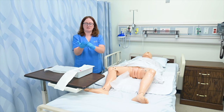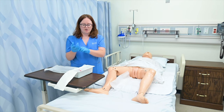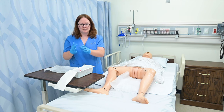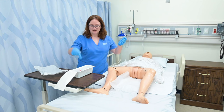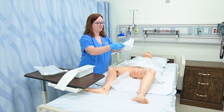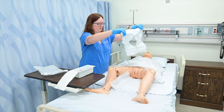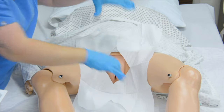All right, and then the procedure is actually almost identical to an indwelling catheter, right? I'm gonna do all the same steps up until leaving it in their bladder, right? So I'm going to get my fenestrated drape and place it over their labia.